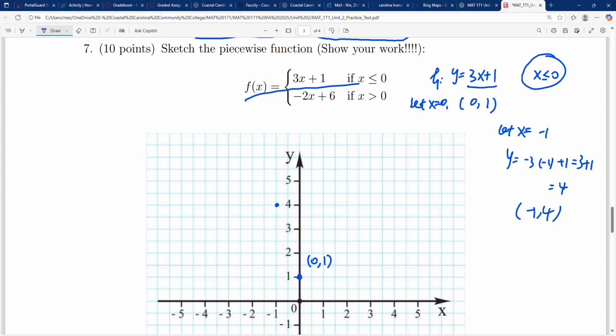So I don't have a ruler here. Let's see, what can I use? It's hard to use the ruler on the screen, but you should make sure this is a line, right? This is a straight line. Let me see where the ruler is. I have to find the ruler. Okay, no ruler.